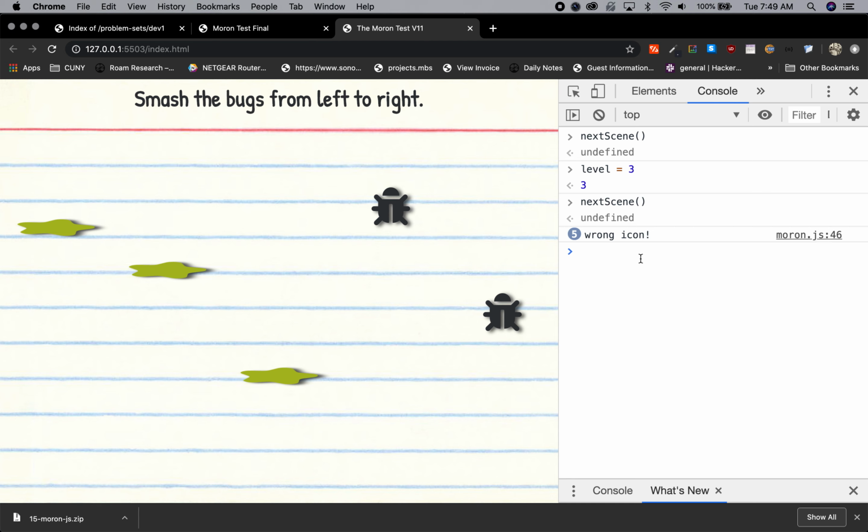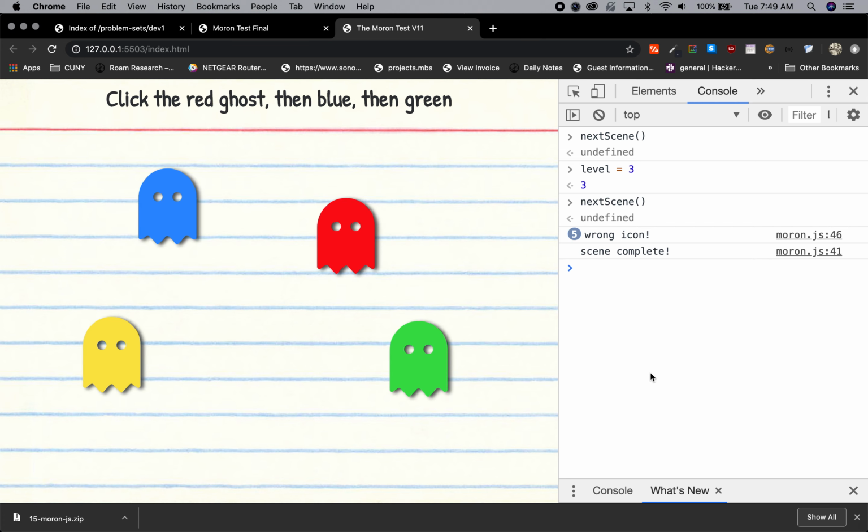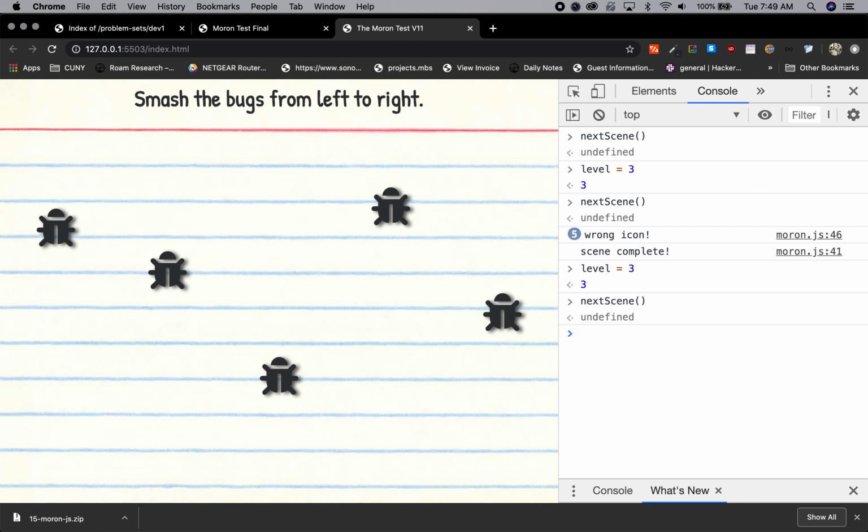We're not doing anything. We're not failing the scene yet. We're just noticing, hey, that's the wrong one. We're not stopping people from clicking yet. We'll have to deal with that later on. But you can see these are working, and when it's complete, it goes to the next one. So at any time, remember, as you're testing, you can just set the level to whatever you want, say level 3, and then call next scene, and it'll bring you to that scene.